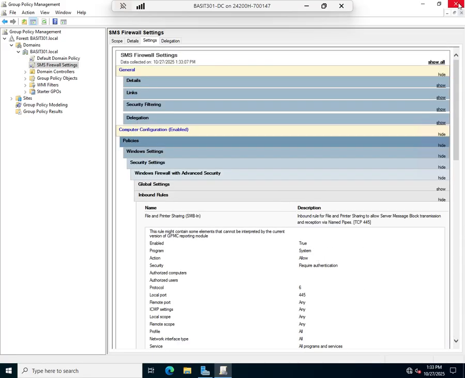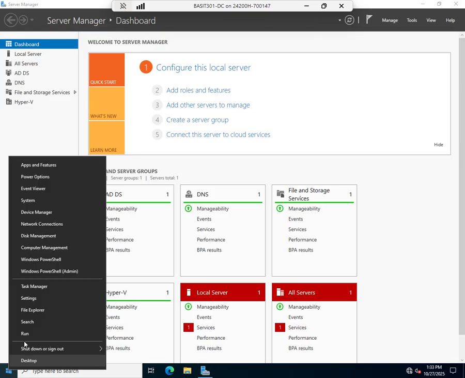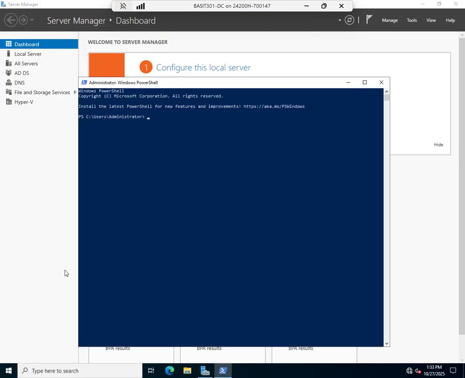Now, I can either wait for 30 minutes for these settings to take effect, reboot all of the computers, or I can go to my command prompt. I'm just going to open up PowerShell as admin, but I'm not actually running a PowerShell command. What I'm running is gpupdate. Now, gpupdate should update all policies, but if there is a change in a policy, it'll update new policies, but if there's a change in the policy, it won't actually catch that.